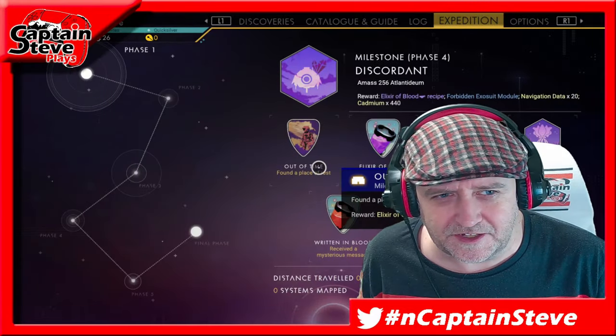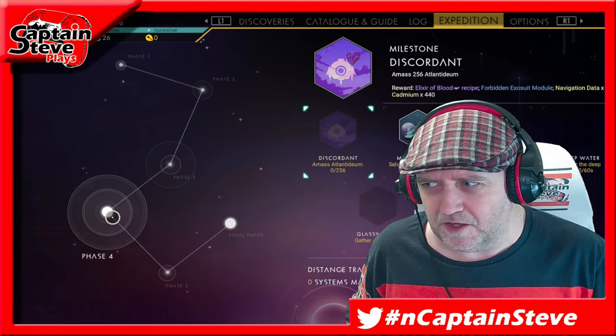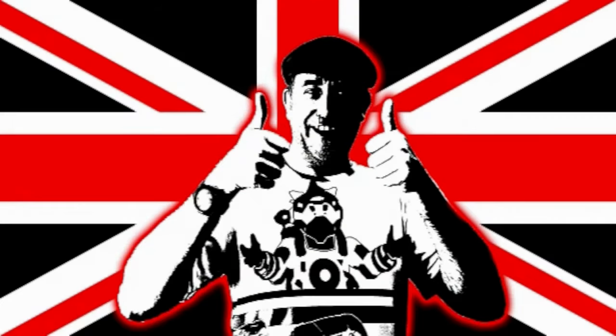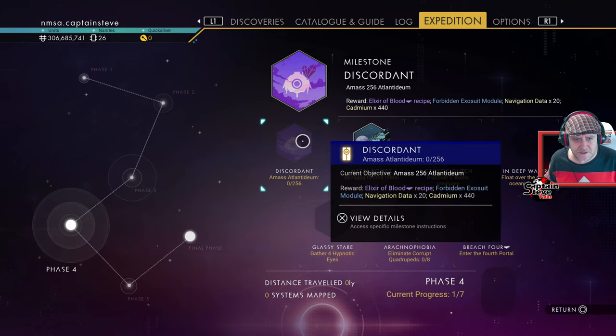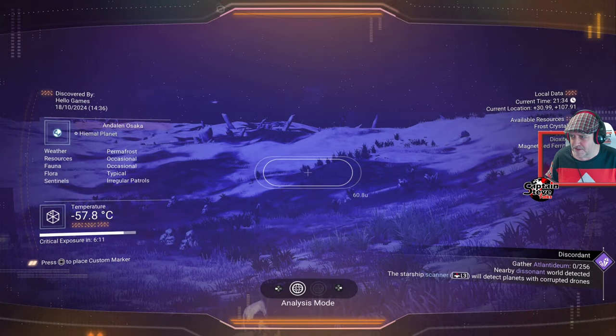And we're playing the Cursed Expedition. We're on Phase 4. Phase 4! And the first one we're going to do is the discoordinate. I've got to amass Atlantium, 256 of the dang stuff. Is there any Atlantium on this planet right now?